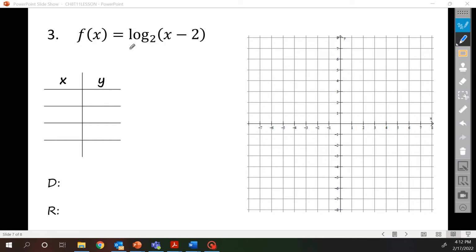The next example, we have a log base 2. Log base 2 looks a little bit different. Not really, though. It's going to look pretty much the same. First, we identify the vertical asymptote. However, this is a transformation not of common log of x, but of log base 2 of x. It's going to be a shift right 2 from this function. But I don't know what this function looks like, so I'm not going to worry about that. Vertical asymptote is now going to be at 2, because 2 would cause me to take a log of 0. So my vertical asymptote is now here at 2.